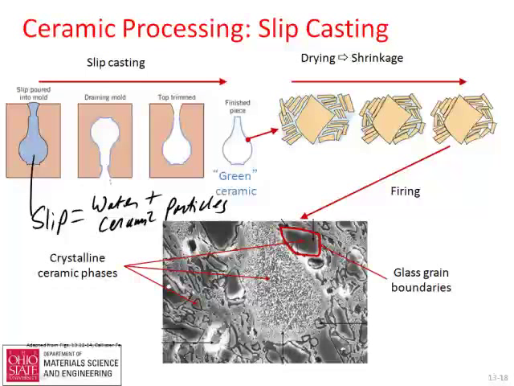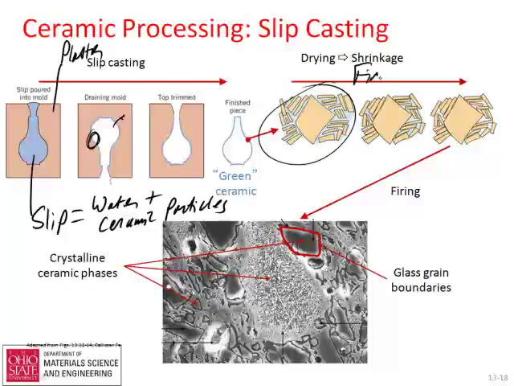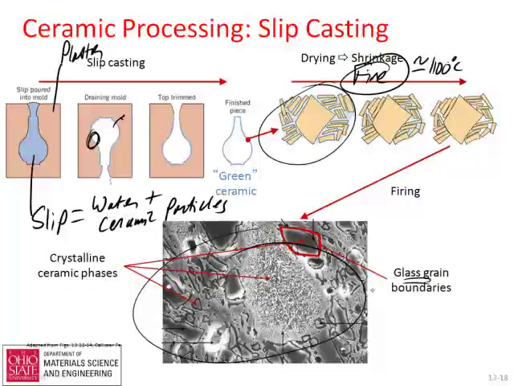Basically, you pour that in there. You can do this into a plaster mold. The water gets sucked into the plaster mold, gives you this coating there. You can trim that off, pull that out. Then you end up with these ceramic particles that hang together. Then you take that and you fire it, which is basically putting it in a kiln that heats it up and gives it strength. This is usually done on the order of maybe 1100 degrees C. And you end up with this complicated mess, which usually has glassy grain boundaries, things like silica particles, alumina particles, and that's basically the whole way you do ceramics.